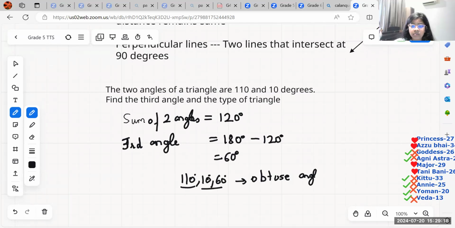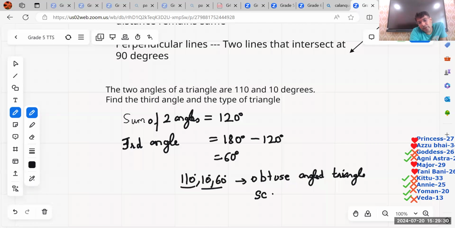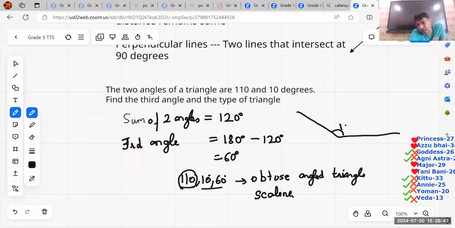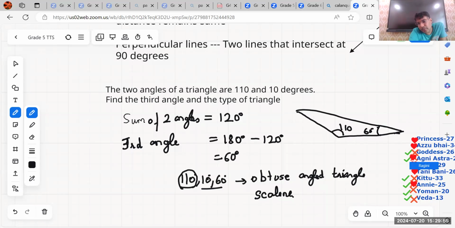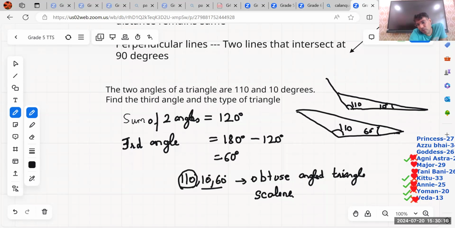So it is an obtuse angle triangle and it is also a scalene triangle. Sir, I didn't understand how it is an obtuse angle. Obtuse beta because one angle is obtuse. Because it is bigger, that's why. तो देखो ये ऑब्ट्यूज है, ये 110 है, then one angle is 60, one is 10. वैसे इतना इसमें like dimensions मैंने लिए हैं, it is going to be more. Wait, 60 कहाँ से आएगा? This will be 110, which is going to be here. 10 is probably going to be like this. तो ये 10 होगा, ये 110 होगा, ये approximate 60 होगा.